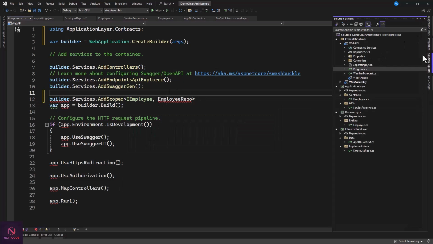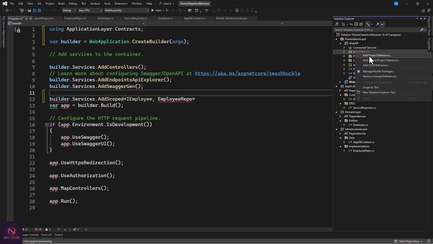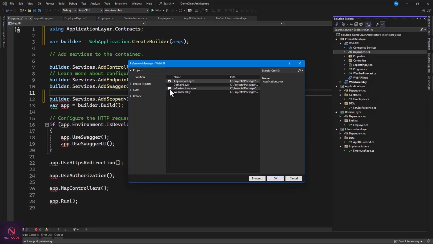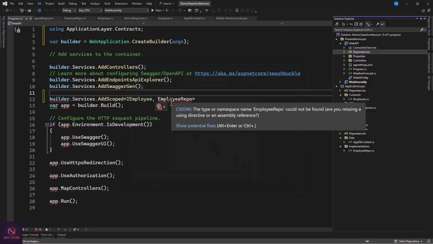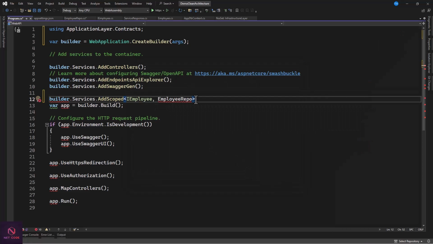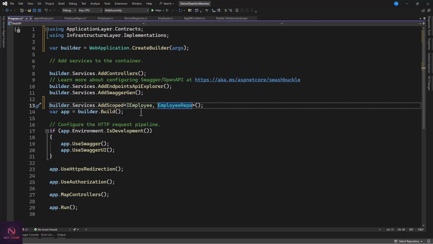So let's go in there and now add this. Dependencies, project reference, infrastructure. So you see that we're going to use the two, since we're going to derive the interface here and the implementation there, so we have to include this. All that you need to do here is consume the two in your project. Okay, and that is all for the registration. Once you have this EmployeeRepo, we can now use this, and that is all.